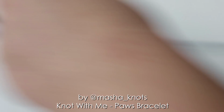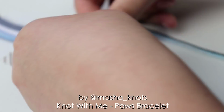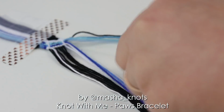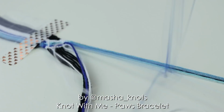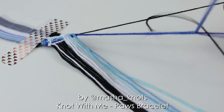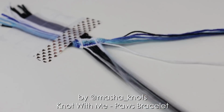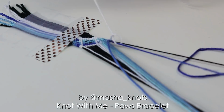But one of the winners requested that I make this specific bracelet for them. They were the ones who chose the pattern and the colors as well. And they chose this cute little pattern with little paws in the center. So it's made up of diamonds, and then there's a paw in each diamond. And the color combination is black and white, and also a gradient of dark blue to light blue.